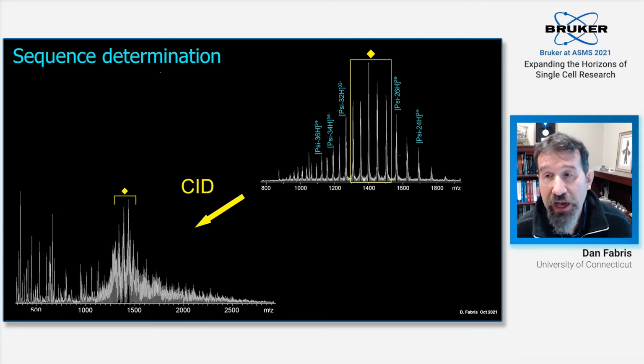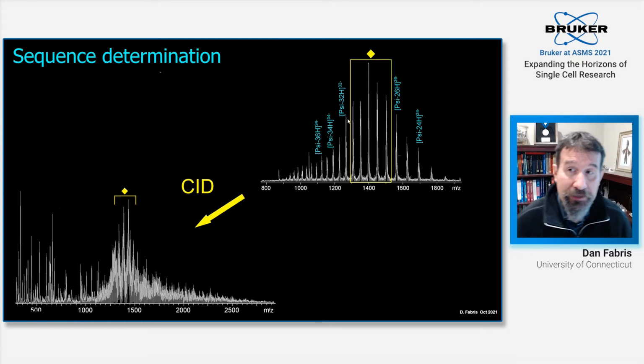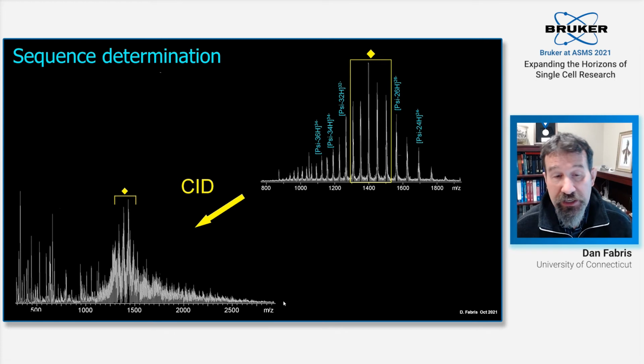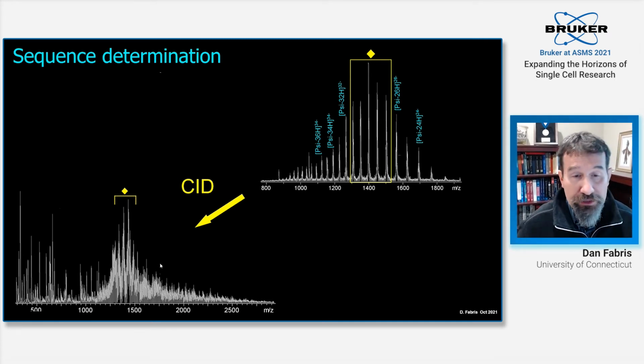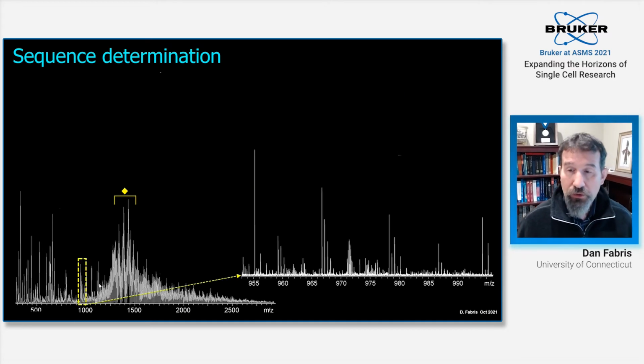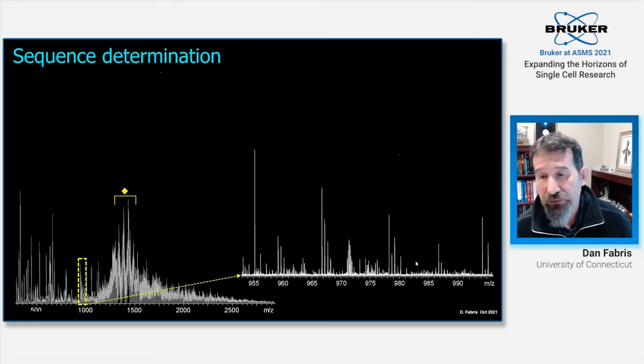In this case, we isolated several precursor ions, several charge states produced by the packaging signal, to obtain better ion statistics. And we submitted these to collision-induced dissociation in the collision cell of our instrument. As you notice from the product ion spectrum here, there are still the remnants of these precursor ions. We decided not to obliterate them completely because we were still able to detect sufficient signals here to provide the information that we were after. So if we zoom in on different regions of the spectrum, we start to already detect very interesting fragments.